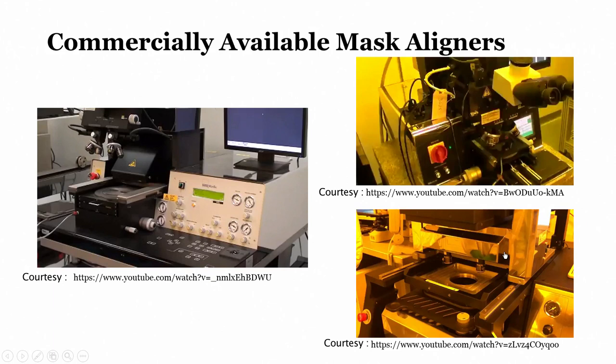These are a few commercially available mask aligners. You can go to this YouTube link and look at how it is operated, and then it will be easier for you to understand the role of a mask aligner and how we can design one. In this case, these are the lenses for the split field microscope. This is the UV exposure unit, and this is the x, y and theta stage. This is for the pressure for holding the wafer and the exposure time. What is the power that you are applying? This electronics is right over here. This is to move manually x, y, z.